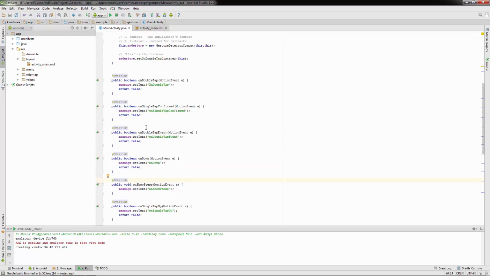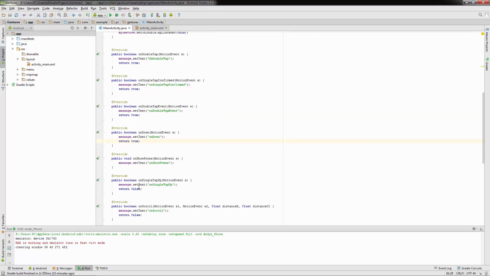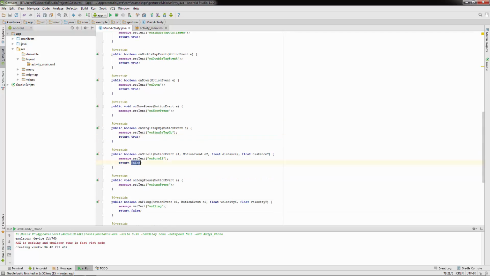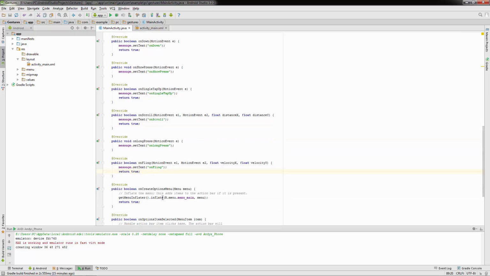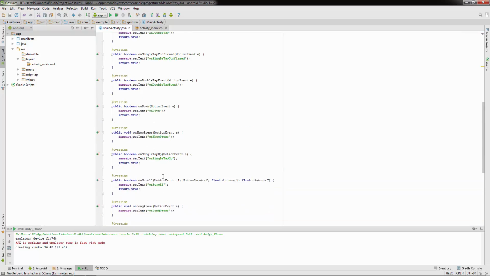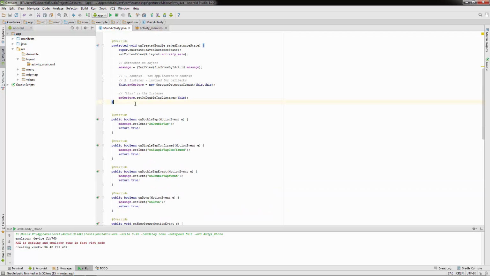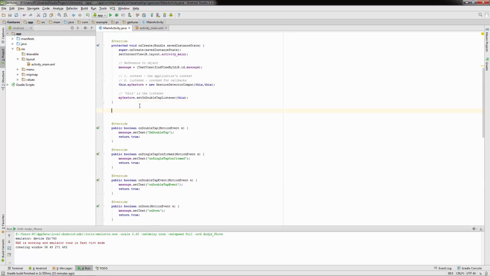The next thing we want to do is return true for all of these. The reason is we want to say, hey, this event's been handled. We don't want any errors to pop up in the future, so we'll make sure that this is saying that they're all handled. Okay, that should do it. And one last thing before we can get this to work. I mentioned this a little bit earlier, but basically we have to override the method that detects the original tapping motions. So we're going to hold down the Alt button and press Insert again and go to Override Methods.